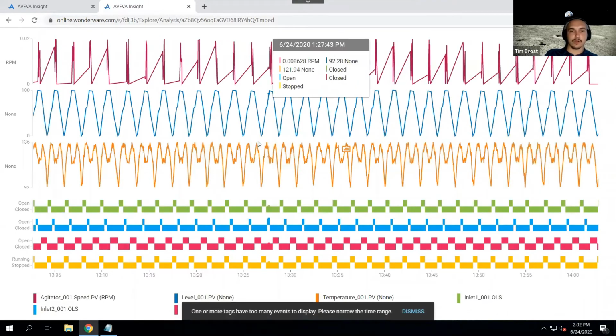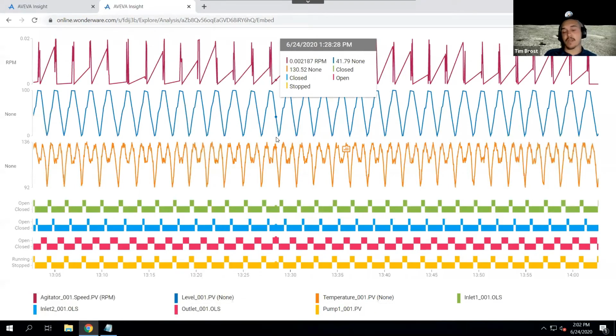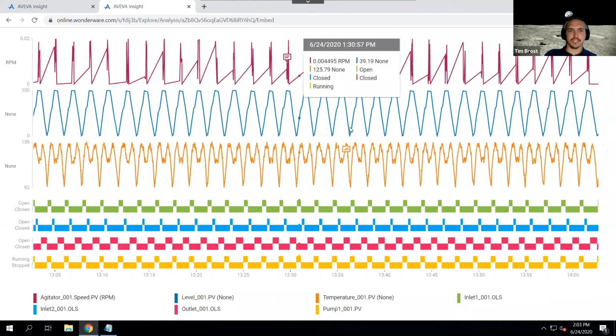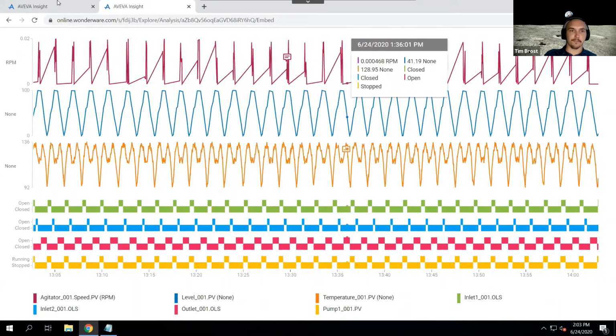And there we have it, been able to access this content without having to have a login to our AVEVA Insight solution. So you can share content with either third parties or, for water customers, we've had a customer of ours embed it on their public web page for certain information. And so it's a way to share that kind of data. You can do this with dashboards as well.